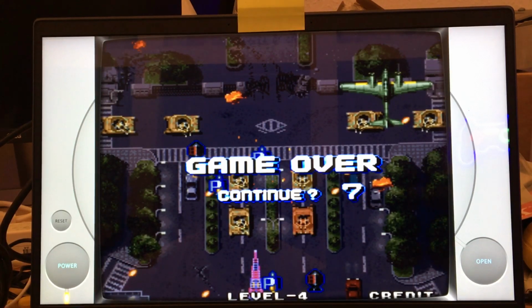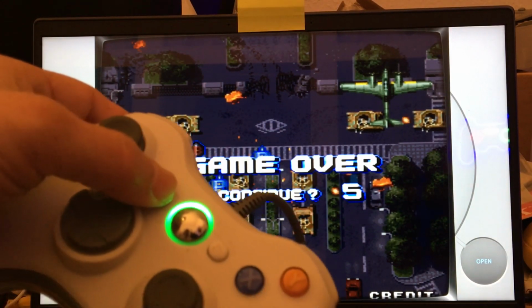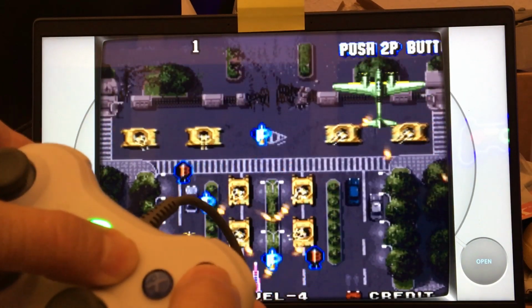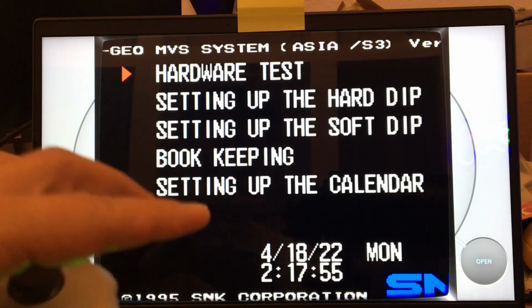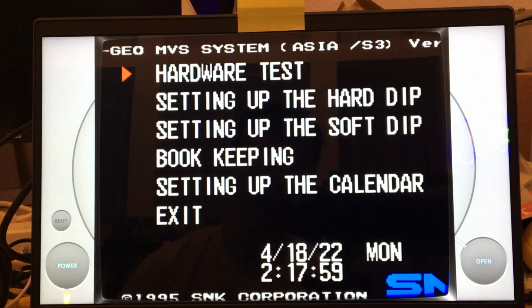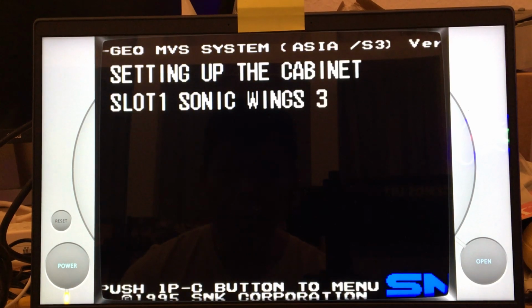Now you could also do select and Y. I believe you press select and Y, or maybe start and Y. Yeah, start and Y. The start button and Y. You get the cheat mode. So you could go in here and do soft line cheating and stuff like that. So you could add stuff to it.